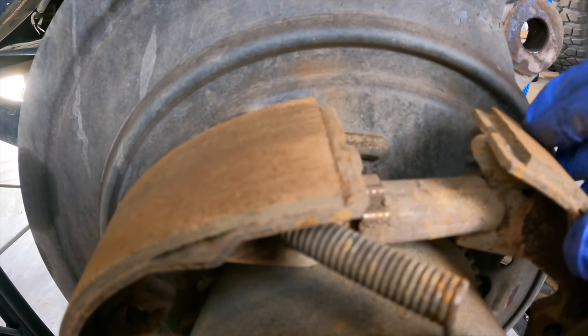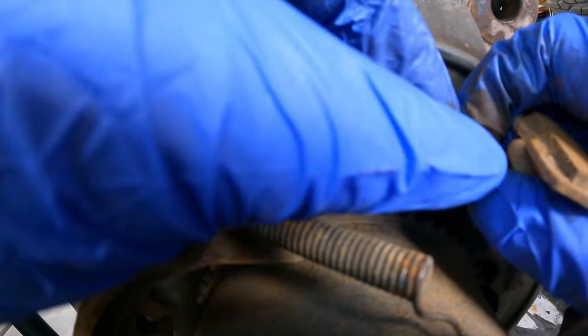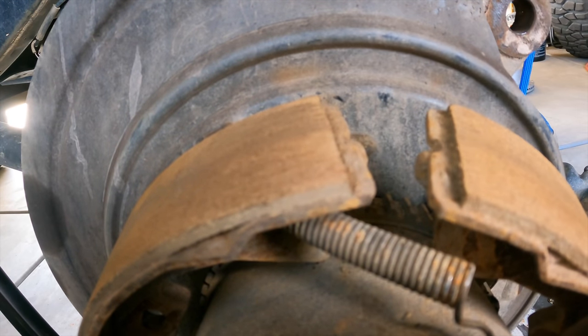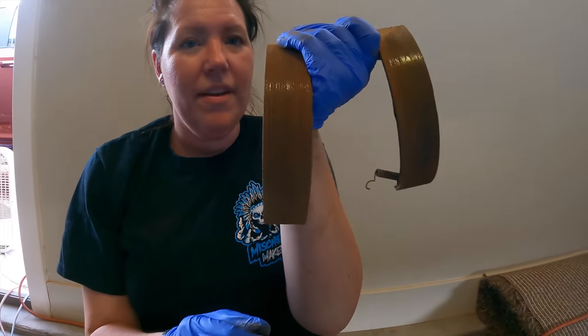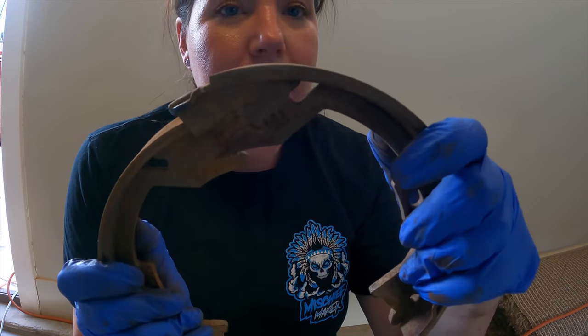Did you get that first one off? We did. So let's just grab this — now this is undone. I'm going to pull this apart. This bolt right here — pop that in our little pile. And then you can kind of wrestle with it just a little bit. There we go. There you have it. Now we're going to need to keep these springs — we'll keep them right there. But these are looking a little on the thin side. So we have that off, which is going to take us to our next step: taking the actual hub off.